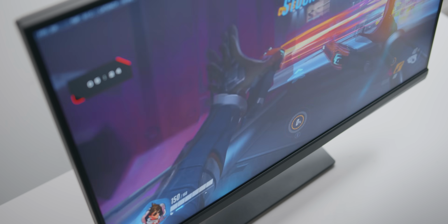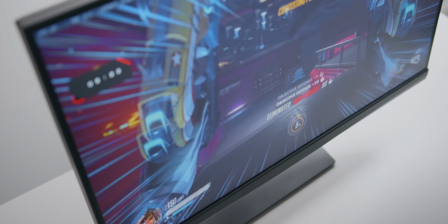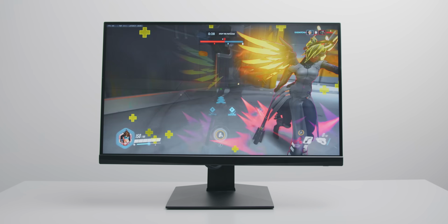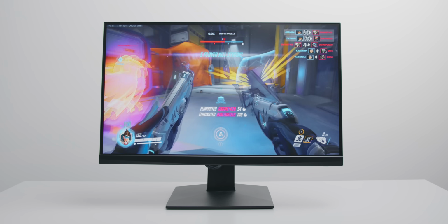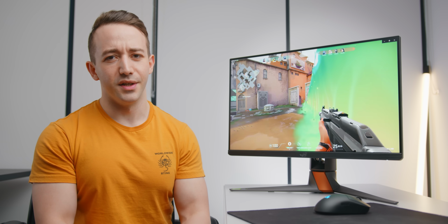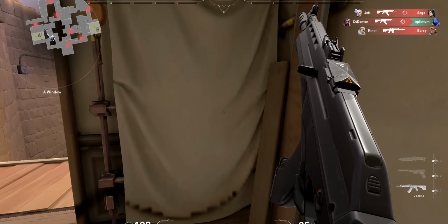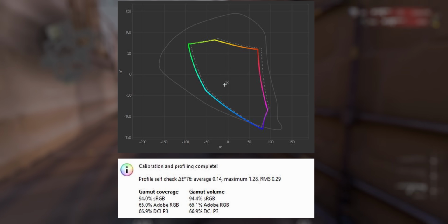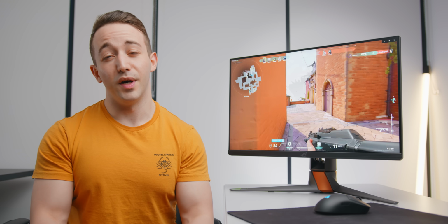This is something that I first realized when I tested the 240Hz IPS MAG251RX from MSI. Despite that monitor having worse response times than my 240Hz TN, it somehow felt cleaner and more punchier during fast motion. But of course, the biggest benefit of buying an IPS panel is that you can do other things with it apart from gaming. Browsing content is much better, and you could actually do some content creation and whatnot on this panel right here, despite it being 1080p, which would be the main drawback in that regard. But viewing content is definitely not something that I would do seriously on a TN panel. So overall, I'm really happy that Asus made this IPS and not TN.